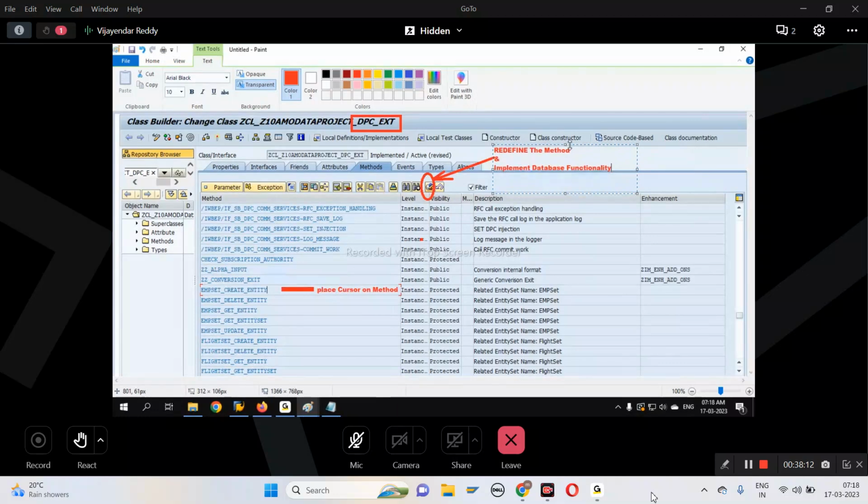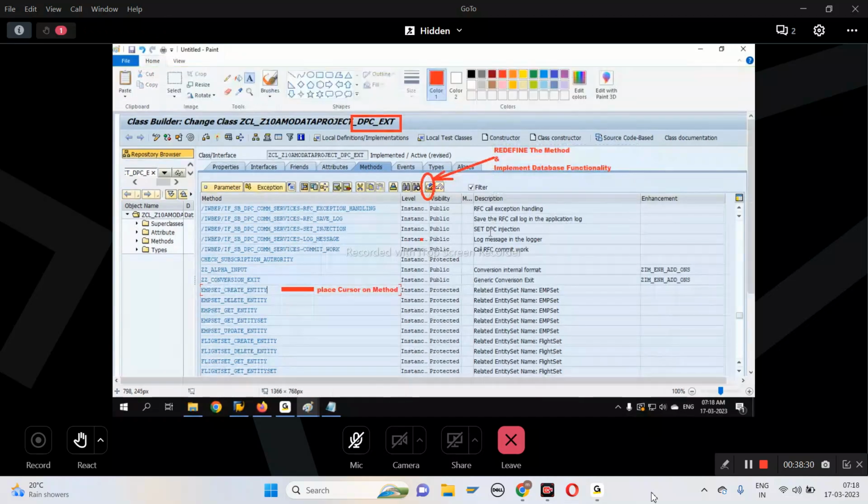We don't write screen related code anywhere here. Screen related code will be implemented on the front end side, that is UI5 and Fiori. Only database operations we are going to implement in the OData service. Okay, so that's how you can redefine the method before you implement database functionality.